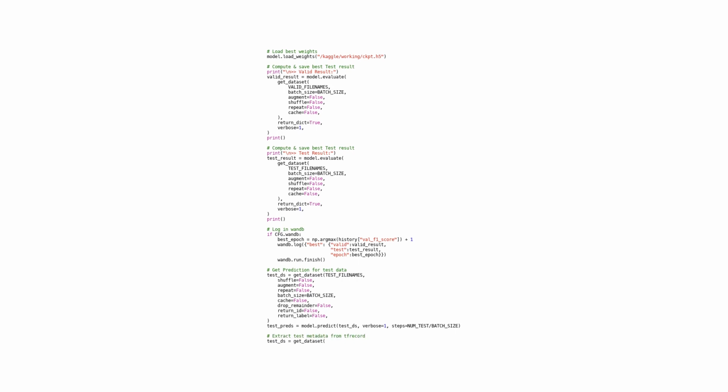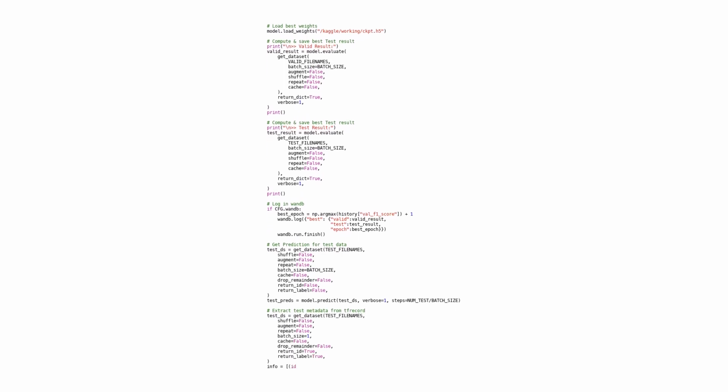There, let's dig into this code snippet. First off, we're giving our machine learning model a good once-over to see how it's performing. We've got the best weights loaded in from a file, and we're spitting out the evaluation results. Next up, we're bringing in Weights & Biases, WANDB for short, to help us keep track of things. We're going to figure out which epoch is the golden child based on the validation F1 score, and we'll jot down the validation and test results.